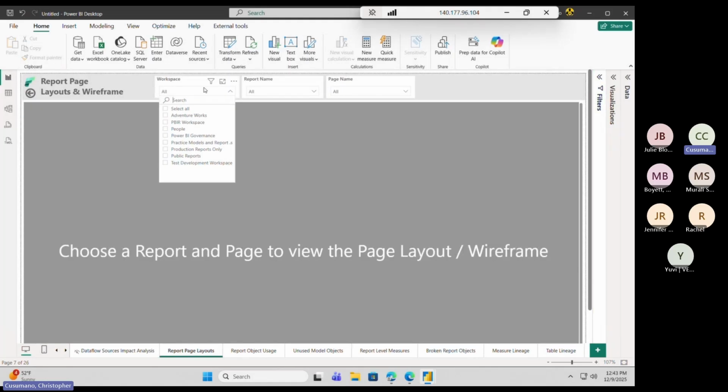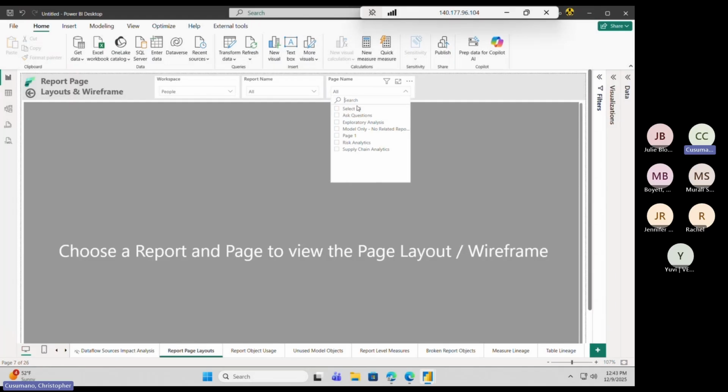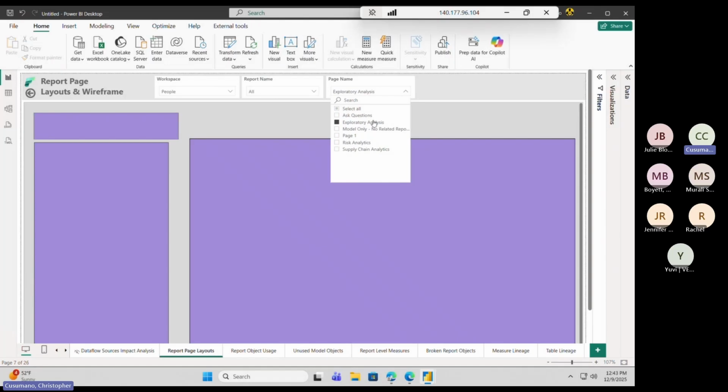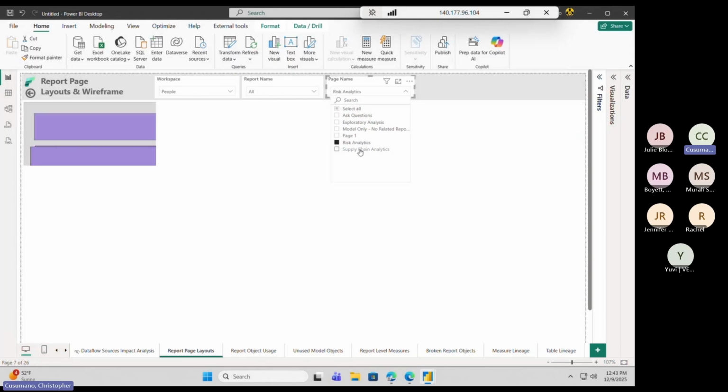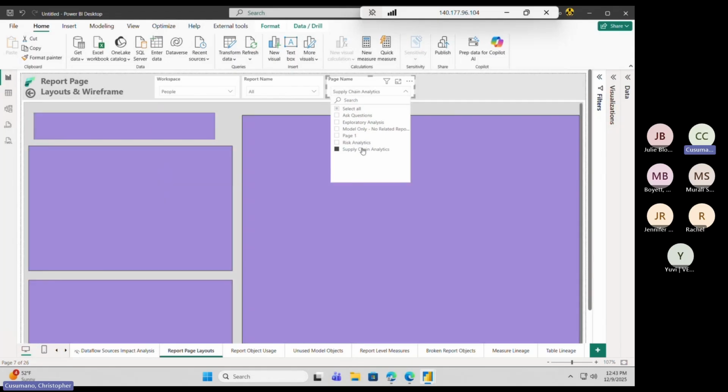Reports page layouts. Let's say, because of that feature from Stephanie Bruno, she kind of gave the tooltip for where the visuals are, then why can't I just see a layout wireframe of every report? This is actually just one DAX measure. I was astounded that it's that simple. It's just an SVG DAX measure that takes, because the objects or visuals have X, Y, Z coordinates, it just takes that and puts it on there. But you can look, without actually needing the data, it will show you your page, the layout.